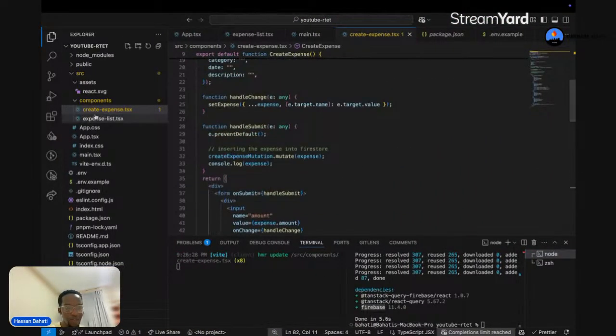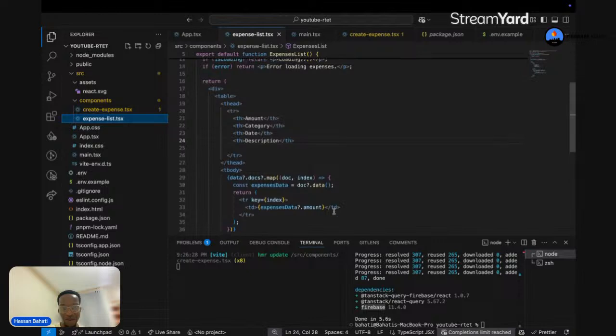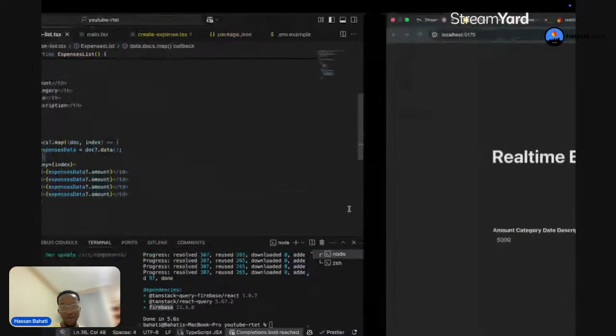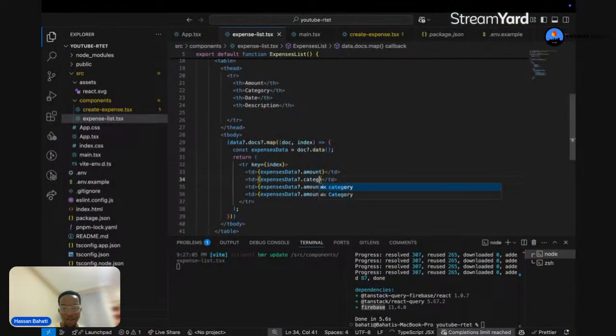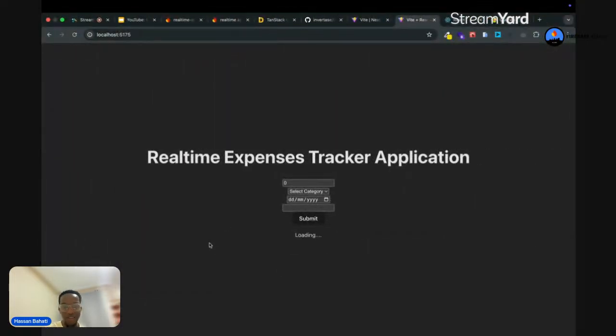We probably didn't add them to the fields being rendered. Yeah, that was right. So we now need to show category right over here. We need to fetch it. We need to get the date. We also need to get the description. So if we just make that change, we can see that our data now comes through.